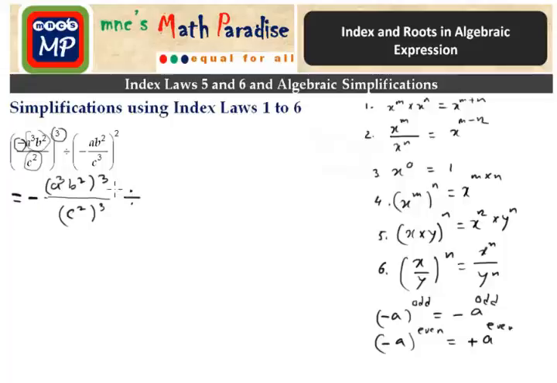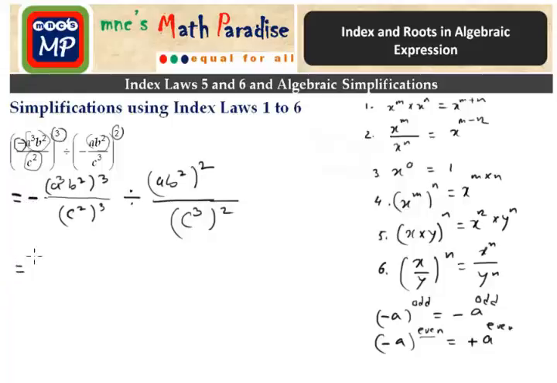Division, here also we have a minus, but the power here is even. We know anything minus, but if the power is even, that becomes plus. So this whole thing will become plus, and then in the numerator, a b square will get this common power 2. That means a b square to the power 2 divided by c cube, c to the power 3 to the power 2. So we distributed this common power both on numerator and denominator, and since this common power is an even number, this minus becomes plus. But here this minus, due to this odd power, it remains as minus.